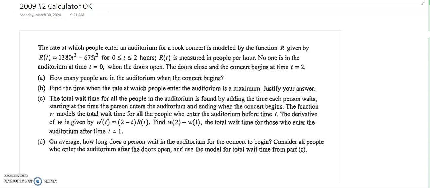Take the time to pull out your calculator and open up your OneNote. This problem has been sent to your OneNote, and get ready to do some work. So I'm assuming now that you have the problem in front of you and you have your calculator. I want you to go ahead and read this problem.